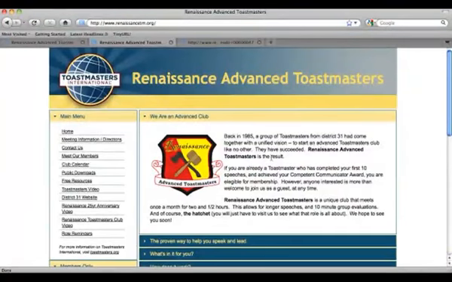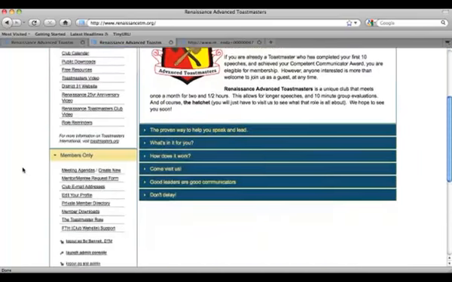Now let's take a look at the meeting agenda from the perspective of the Toastmaster of the meeting or the VP of Education. Once again, I should remind you that as the Toastmaster or the VP of Ed, it's still a club policy that you need to decide upon within the club. If the club VP of Ed takes care of all the agendas, or the Toastmaster of the meeting takes care of coordinating the meeting through the agenda, this is something that's left up to club policy. It's not specific to the Free Toast Host platform.